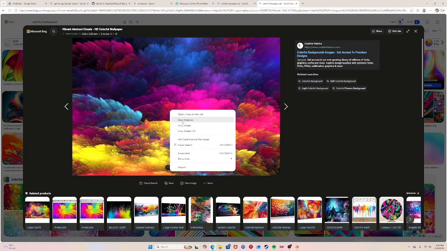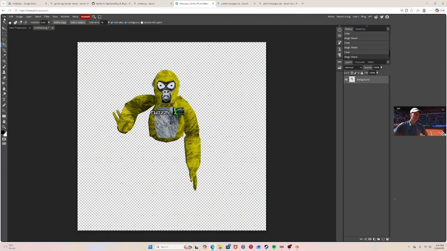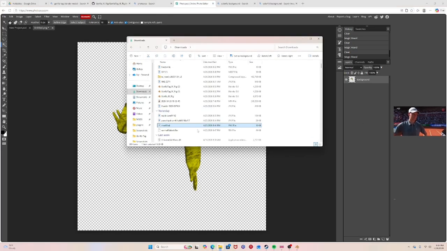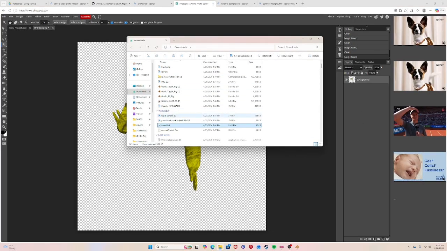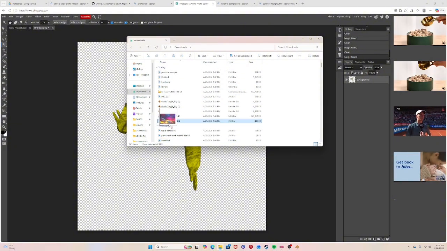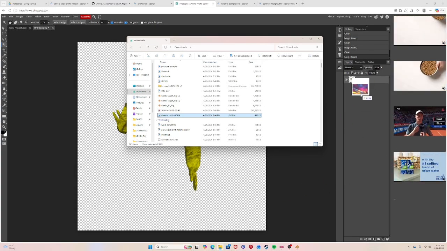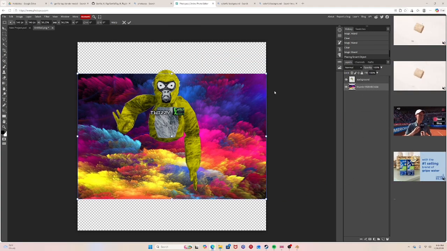Save image as, and click save. Mine is just called whatever that is, and I don't know why it's called that, but it's whatever. Then you're going to want to open your files up, and you're going to want to take the thing that you saved. Mine is somewhere over here. Here it is, and you're going to drag it over to this little panel. Let go, and it should be right here.